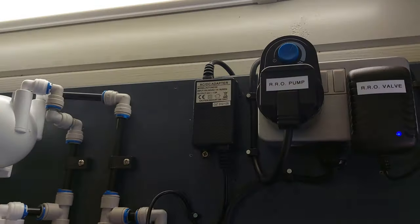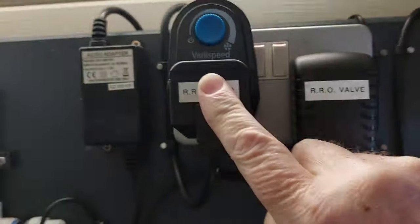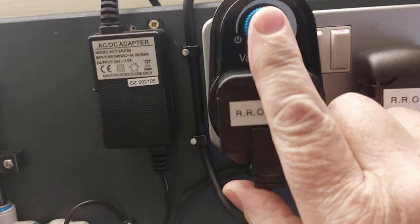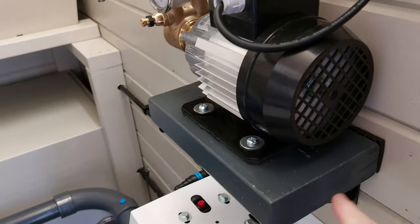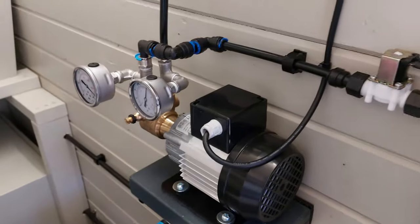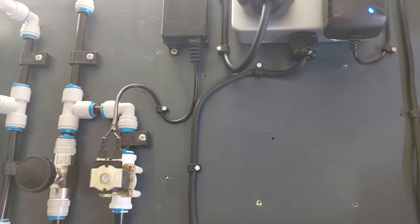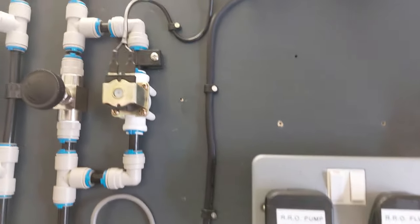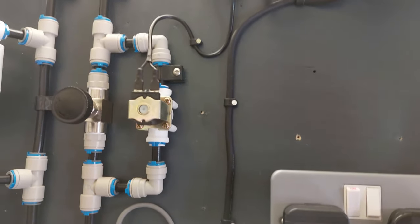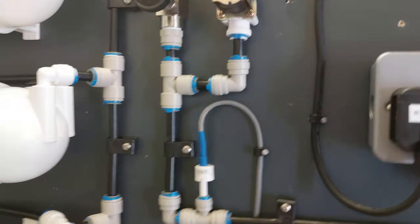One thing I've noticed with the fan controller is if you turn this down too far, the motor will literally stop running. It won't supply it with enough voltage, although it does make it a bit quieter and it does reduce the wattage a little bit. If you do turn that down too much, it won't have enough power to turn the motor and it'll just stop running at that point. So you can only turn it down so far.